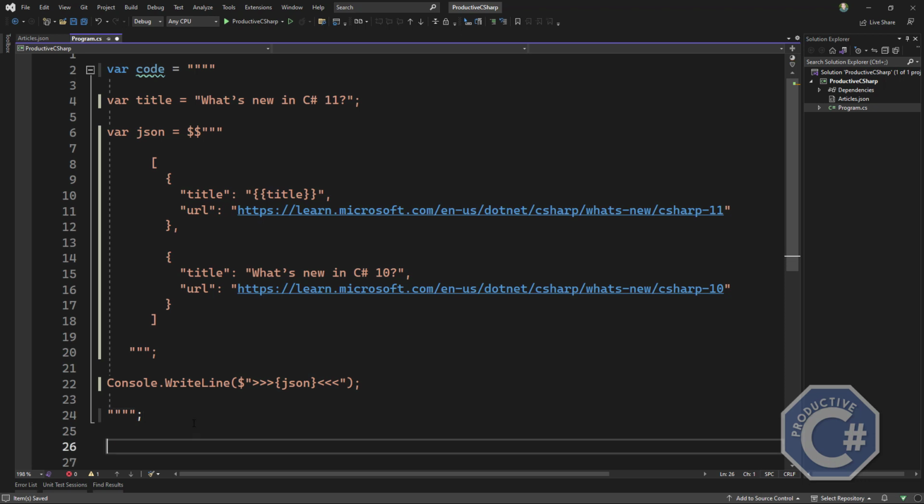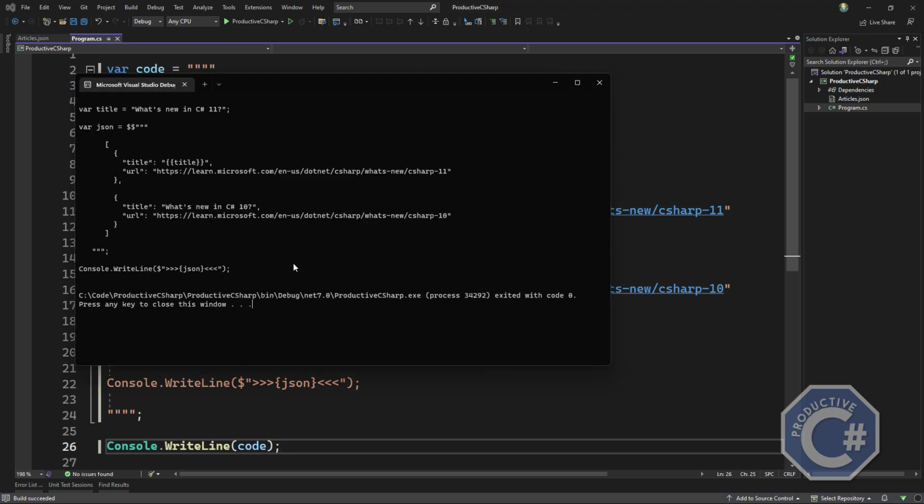And I could print it. Run it. I didn't have to change absolutely anything. I didn't do any escaping to be able to copy the entire C# program and print it to the console.